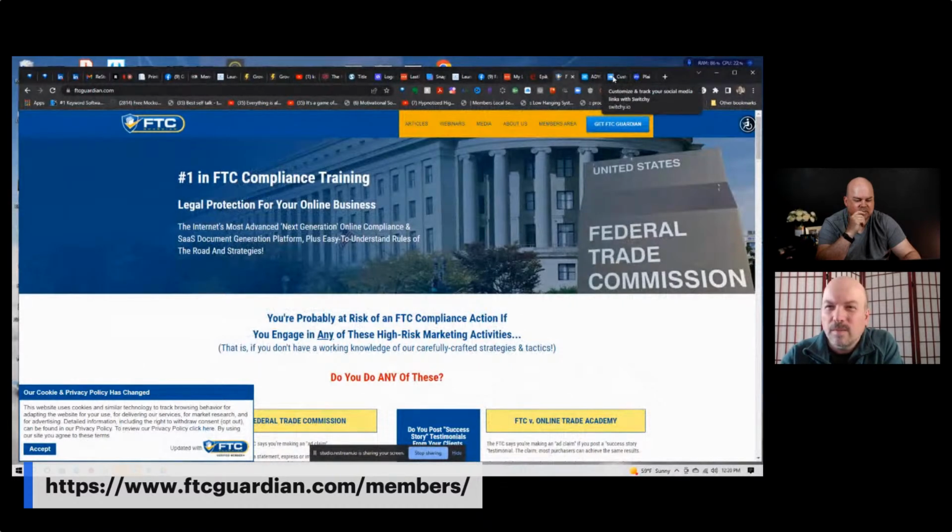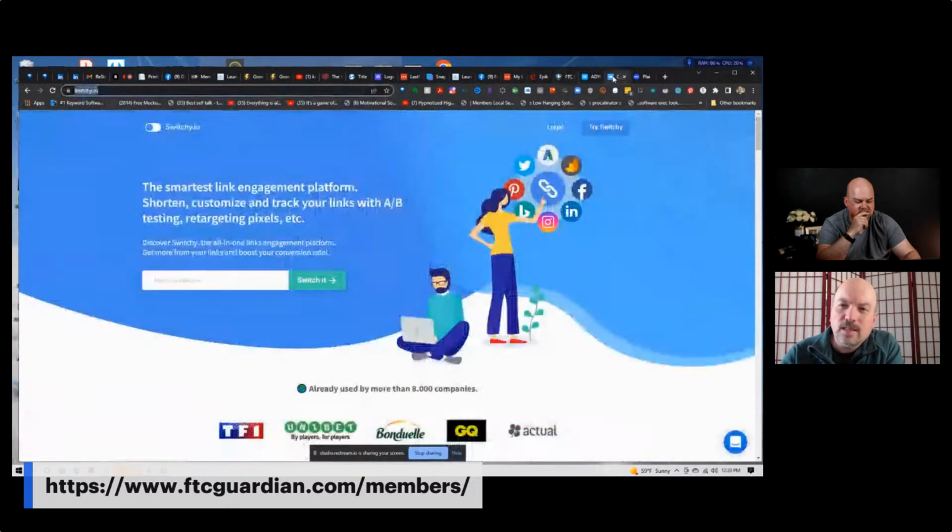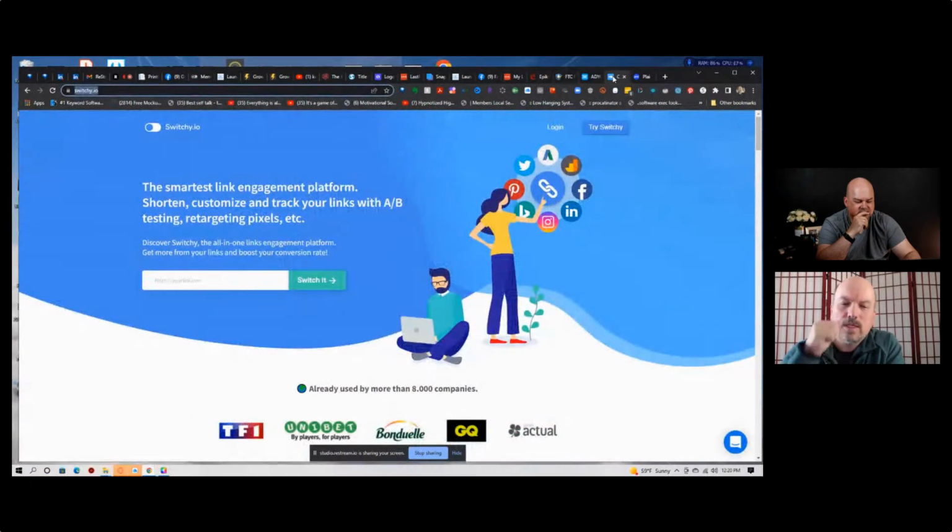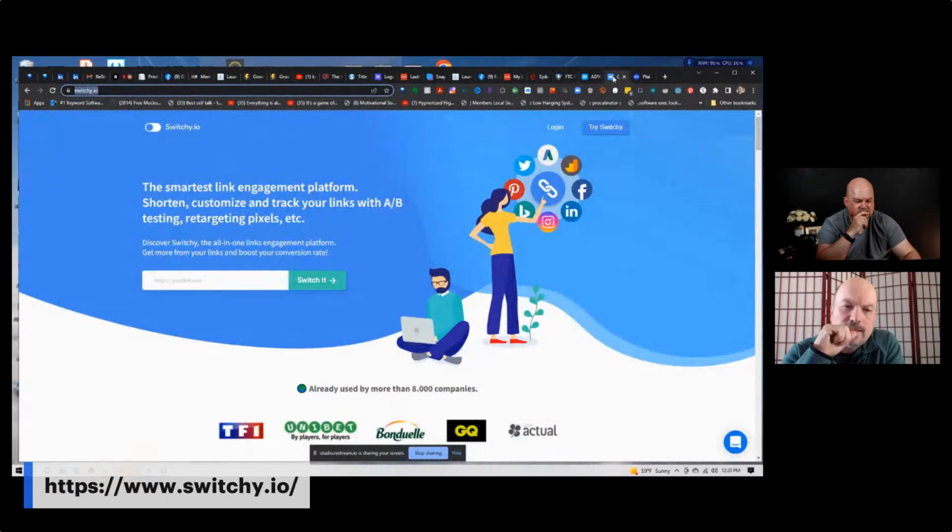Okay. And then you had one more, Switchy, which I've never heard of. This is an interesting one. So Switchy's kind of a cool one. It serves as a couple of things. One of the common things right now, if we're working on Instagram or TikTok, you can only have one link. You can't have multiple things to send people to, or a collection of links or places that you want to have for calls to action.